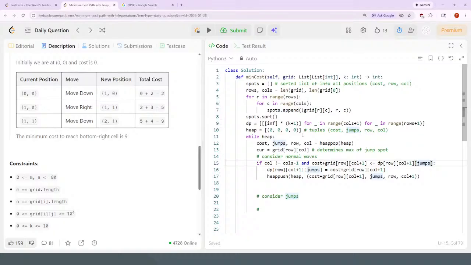Because I kind of want to, if I can get to a certain position with, let's say, 1 jump at a lower total cost than getting to that same position with 2 jumps, then the 2 jumps should also update maybe. So I should actually do this for every jump.